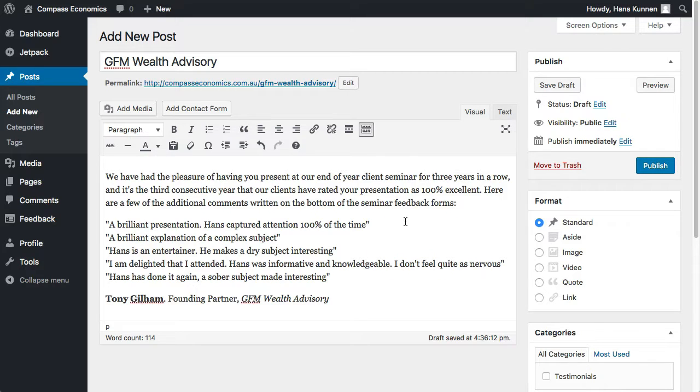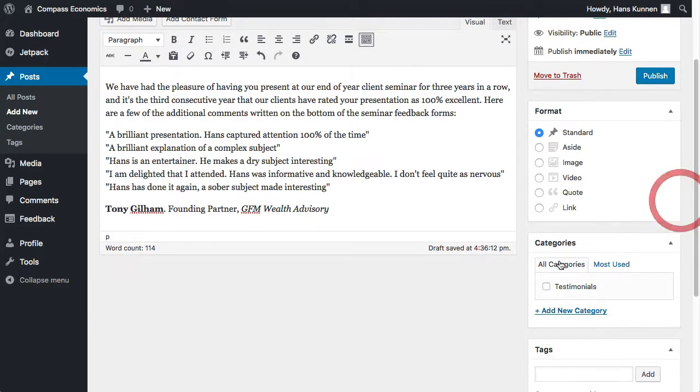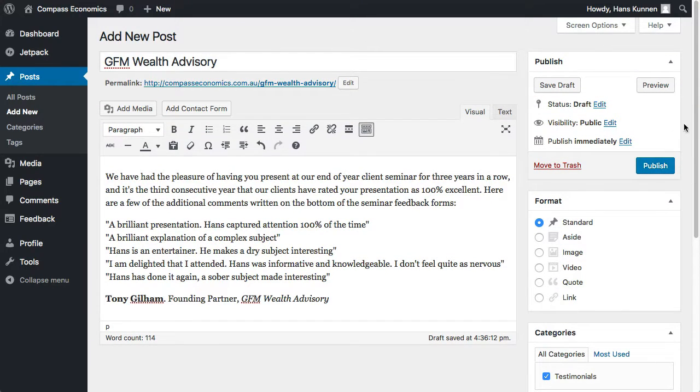And we're going to do a few other little things. And another important thing is because it's a post, you've got to assign it a category. And by default, it will go automatically into testimonials because it's the only one. But in future reference, if there was ever 2 categories, you need to be specific about which category you want it to go into. So we're just going to click on there and make sure it goes in there. And I'm going to click Publish now. So this is making it go live on the website.